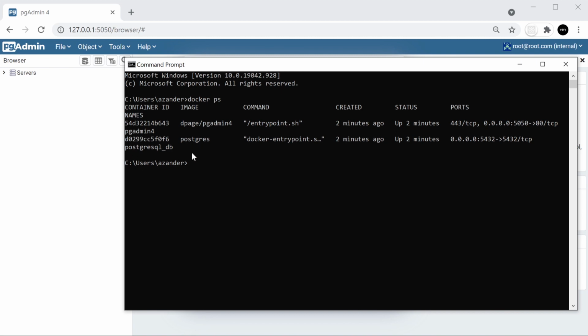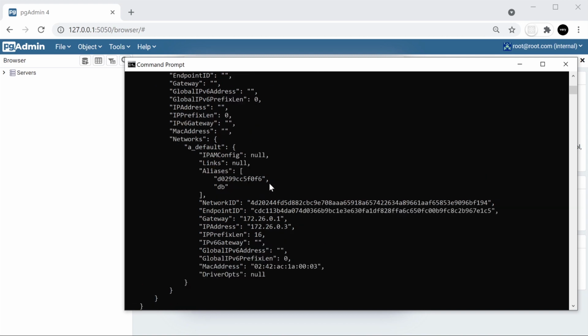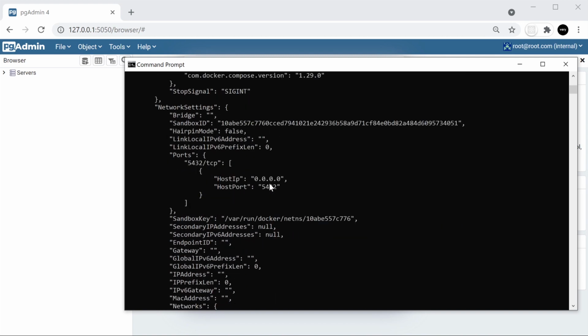What I can now do is docker inspect, for example. I could define this a little bit more specifically just to the IP address, but I wanted to use inspect to explore this feature. Now, all I need to do here is take one of the names. For Postgres, we need to know the IP address of that. So just D0. I'm just typing in the first letters of this container and it's going to assume the rest. If I do that, I'm having a look at the details of the Postgres container.